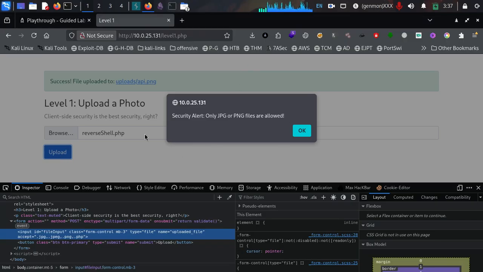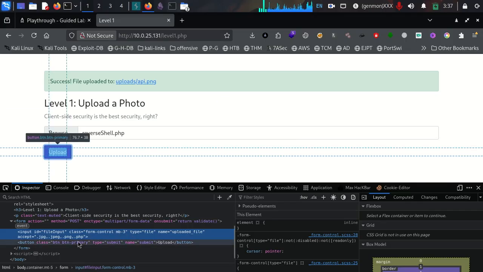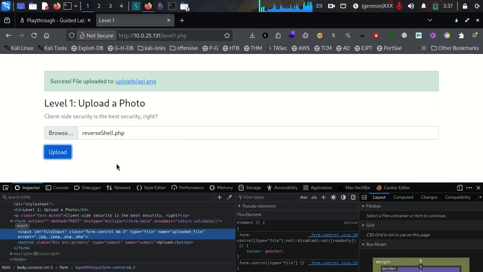Higher chances are that this pop-up is coming from JavaScript, because here in the form we do have a validate and we have an event button here if we click submit. On this lab, when you read through the documentation of it, they say it is for JavaScript. And how can we execute this by bypassing the JavaScript? One option that we do have is to stop the JavaScript from executing in our browser. And how can we do that from our Firefox?